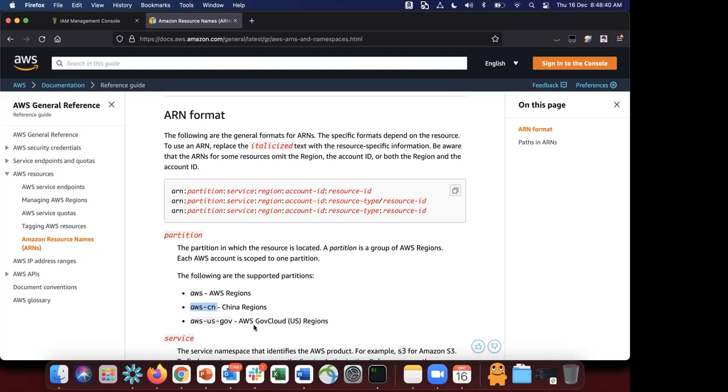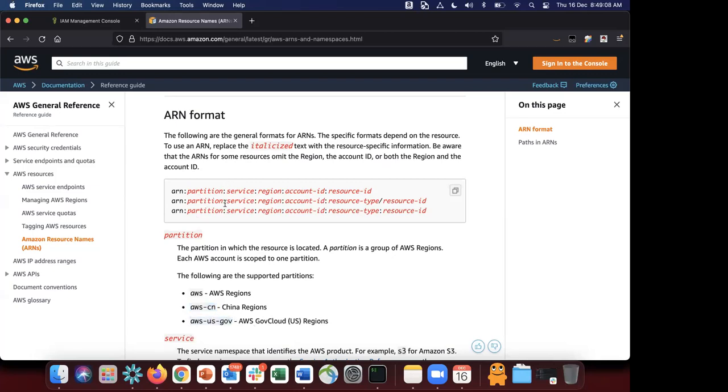When I say commercial systems, it is the rest of the world. Since they want the government data to be very, very secure, AWS has created separate regions which are only for government purposes, right? So the government customers, such as the federal government, come and host their resources on GovCloud. So that's the AWS US Gov.